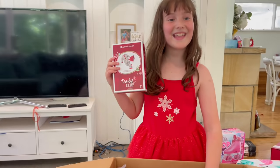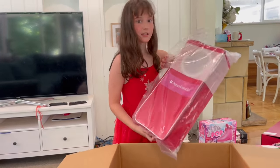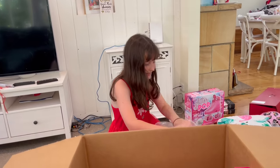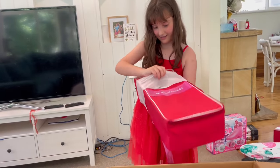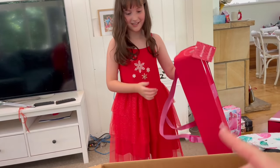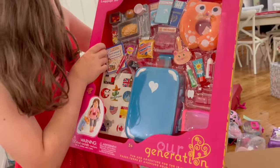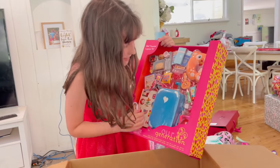Christmas. She can wear them today. And then, wait, this is from American Girls. That's the carrier you ordered. Remember you put it on your back and she can go in it? Oh yeah. She goes in there and then she can see out. Yeah, you can see her. Turn it around so it shows it's a backpack, see? Yeah. And then it's got, this is so cute. It's got all that cool stuff. Is that the travel set? Yeah, that's so cute.